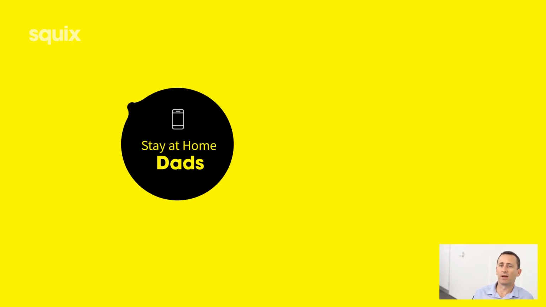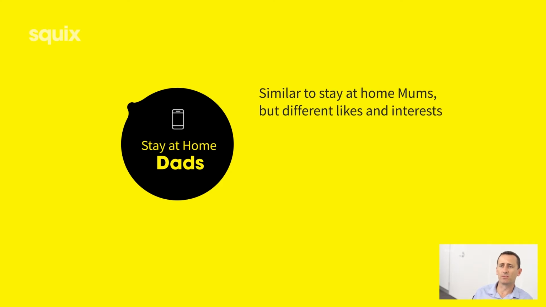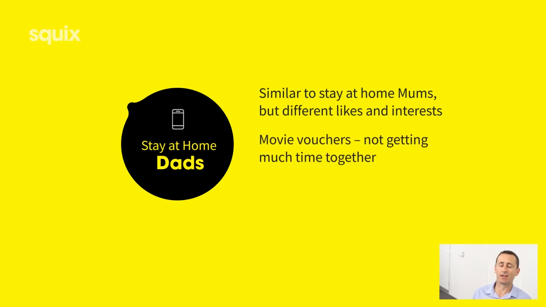So that's working mums. Let's look at stay-at-home dads. Similar to stay-at-home mums, as we mentioned earlier, but dads obviously have different likes and interests. What if, mums and dads in the early stages of having babies, they don't get much time together, they don't get out much. What if you incentivise them for purchasing more product with movie vouchers? Maybe he can treat his wife to a nice night out. Maybe you promote classes and meetups through the bricks and mortar store versus the online store, where dads can get together, learn more about how to raise a baby and get them involved and engaged with the business.